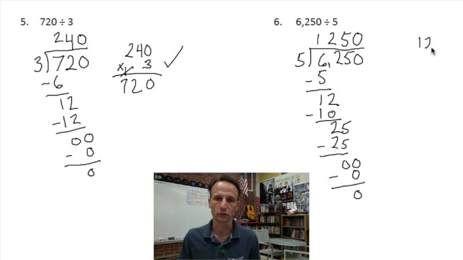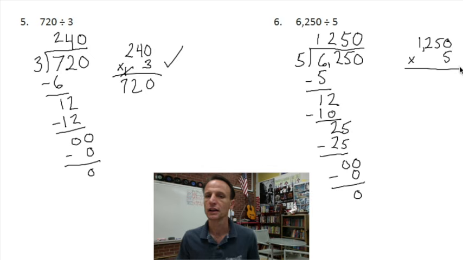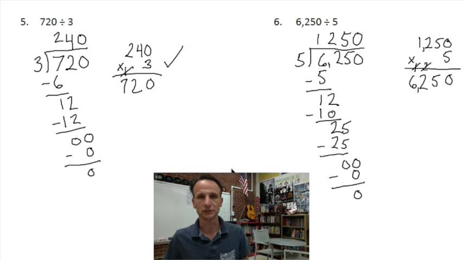We know we're right because we're awesome, but hey, even awesome people make mistakes, so it's good to keep tabs on ourselves with an honest check. 5 times 0 is 0. 5 times 5 is 25. 5 times 2 is 10, plus 2 is 12. And 5 times 1 is 5, plus 1 is 6. 6,250. Check! Sorry, I got a little too excited there.